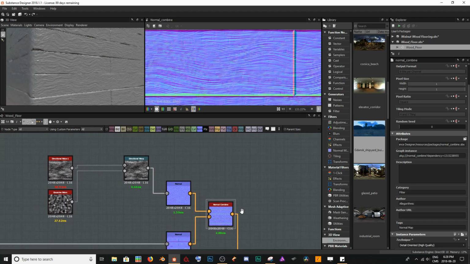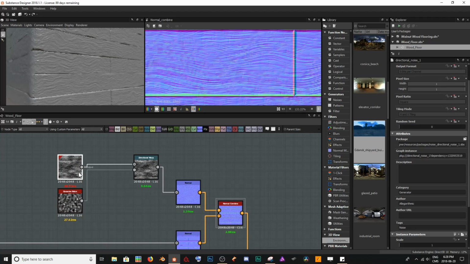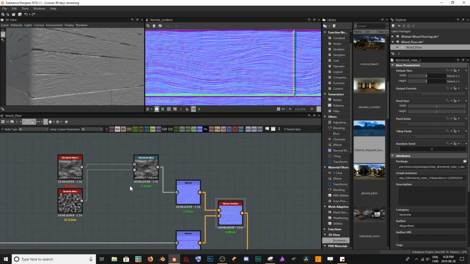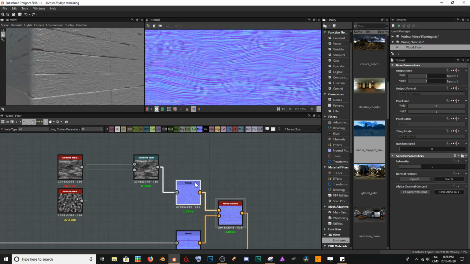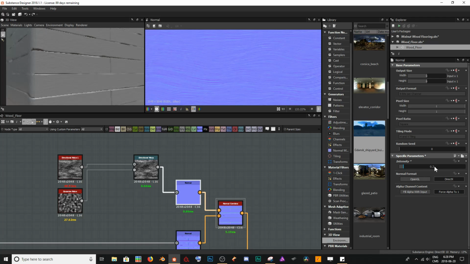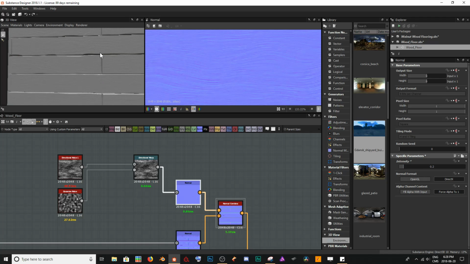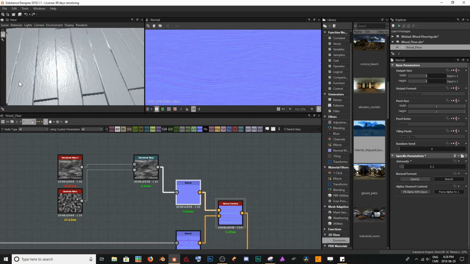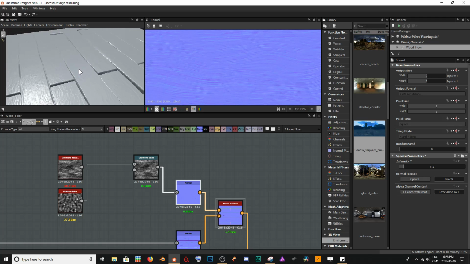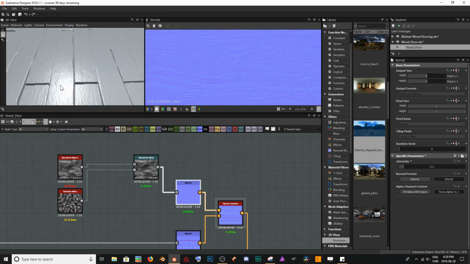And so what I'm going to do is come back to our normal map over here, and I'm going to bring the intensity down to something like 0.2. And you can see we're just getting very subtle wood grain.